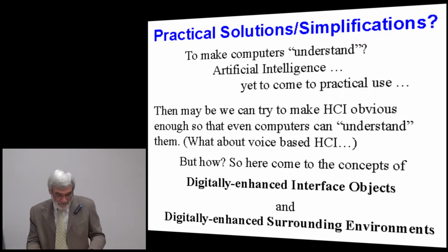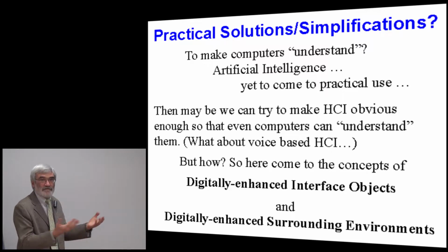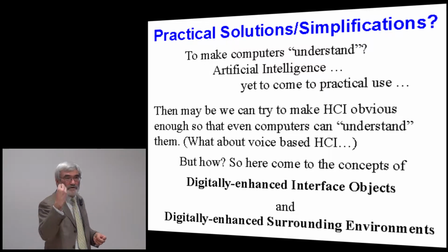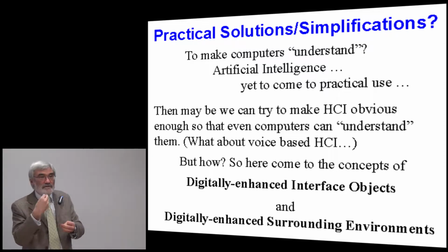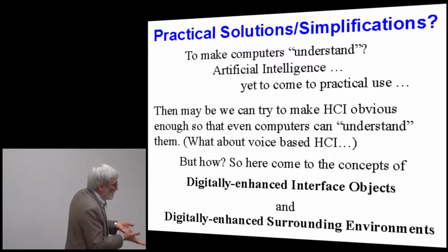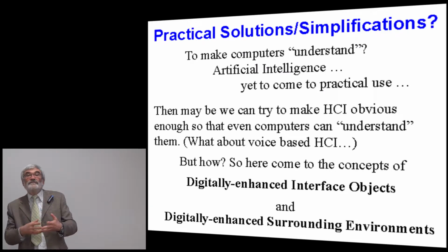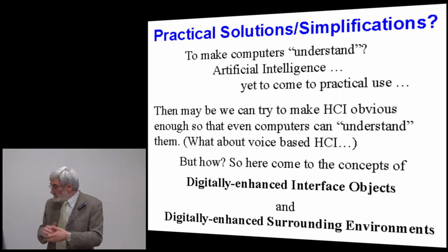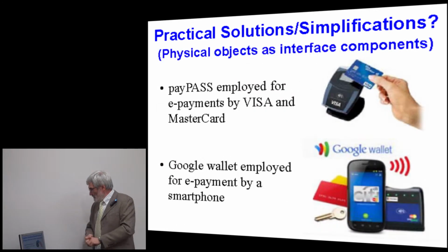So when I see a physical object, I don't notice any difference. It's the same object I use in my everyday life. But when I show a computer camera, the computer can instantly read some code that tells the computer everything about that object. So it's just a matter of technicalities, how to implement this kind of approach. And I think we found some interesting ways to implement.